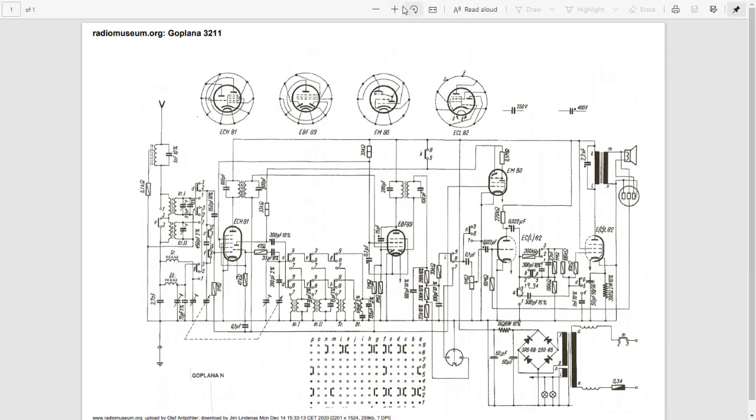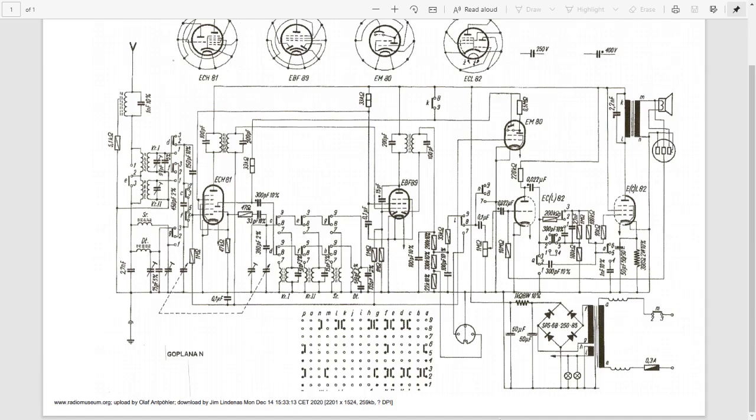Okay, let's check out the schematic here. I think where I want to start is down here in the power supply. Sure enough, there's the full wave rectifier bridge here, which I didn't spot in the radio, but it's in there somewhere. This is that big silver capacitor I said had to be dealt with, 250s. That's easy. In between is a 1K 8 watt resistor, which I didn't spot. It's worth looking at that. It's an 8 watt resistor. That tells you it's a hard working resistor. It's going to get quite warm, so it's potentially a trouble spot in a radio like this.